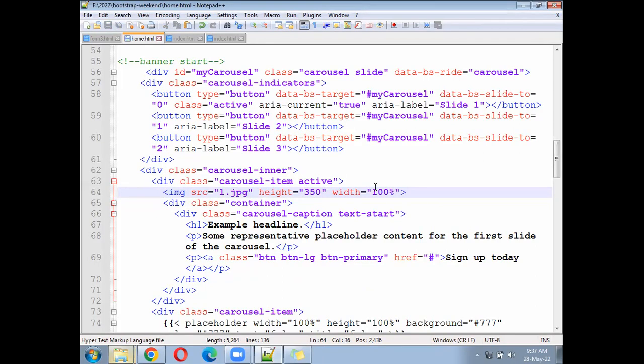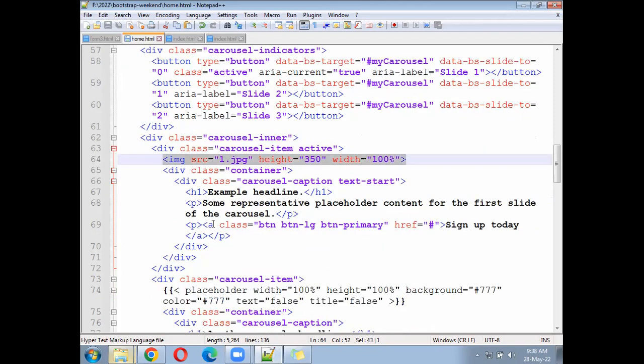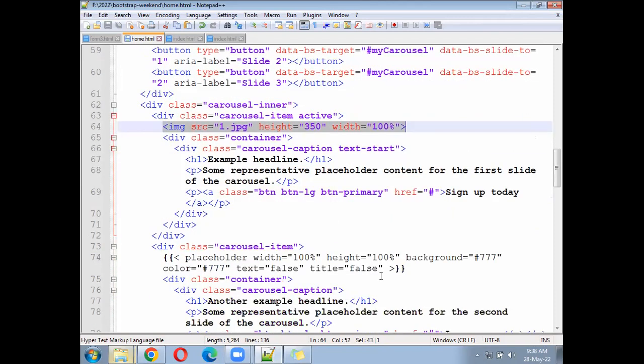This line you should repeat in 3 places. You should replace it in 3 places, here as well as down. It is here as well as it is here down. Keep in the bottom 2.jpg. This line you are going to remove. Here some placeholder was written. I removed that. Add next.